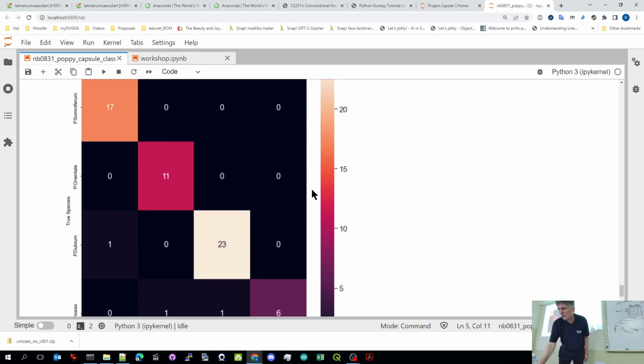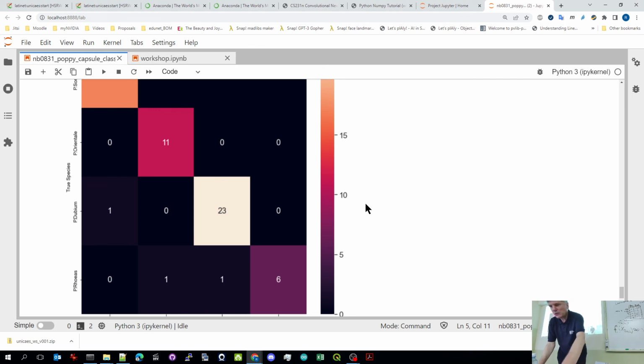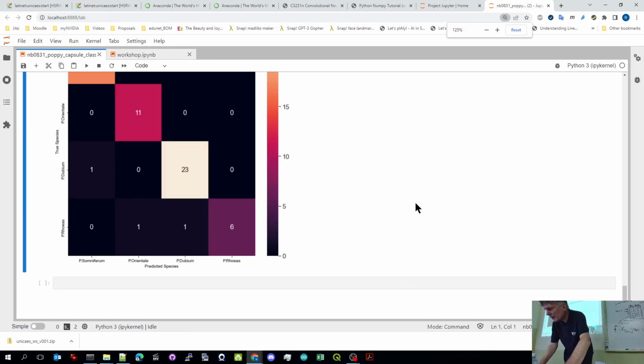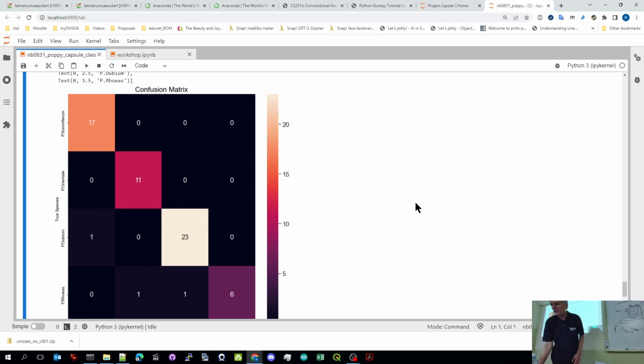There is no perfect match, but it's already pretty good, right? If you look at this, you only have a few ones here. It's kind of okay. But still the algorithm has a lot of potential to improve. Because right now, with this randomization that you did while picking the data, you find out that here you have 24 samples, while with Papaver rhoeas you actually have only 8 samples. And that might be a problem.